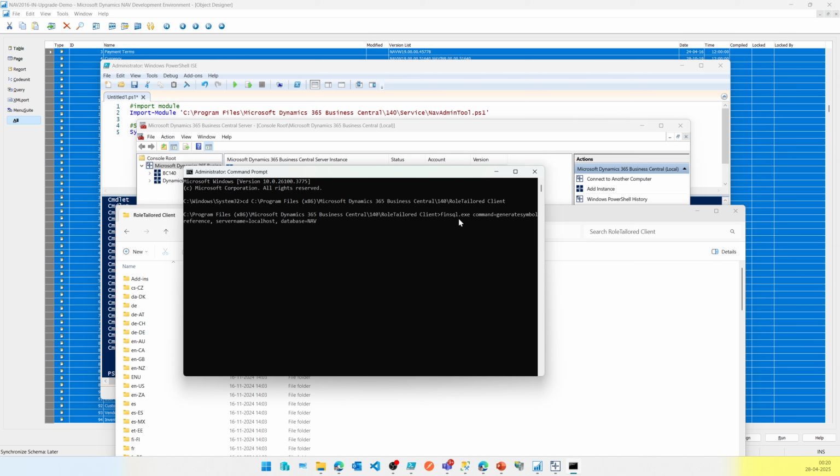Mine is NAV2016 IN upgrade demo. I'm not running it, but I'm just keeping it as it is.